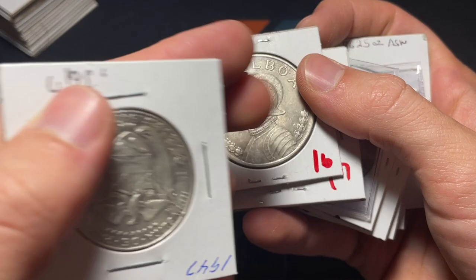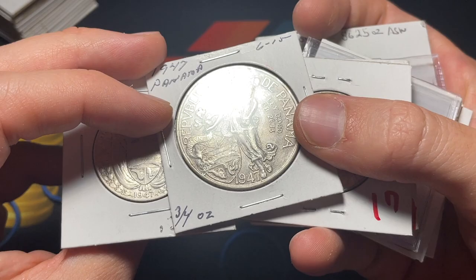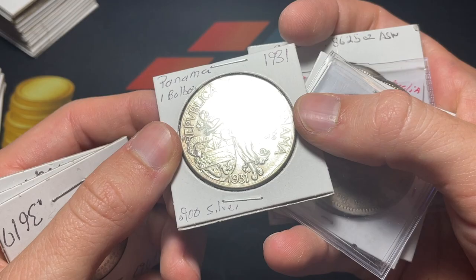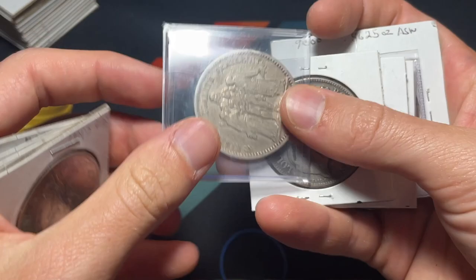Here we've got what looks like a half and full Balboa from Panama, including the 1947 — that's a really cool item, a big time silver coin. Looks like we've got additional ones: 1967, and that's a full, you know, roughly 75% or so of an ounce of silver — it's 90% silver. And there's a big five franc coin from France — the Hercules type, the same way they eventually strike the more modern commemoratives with the Hercules type.